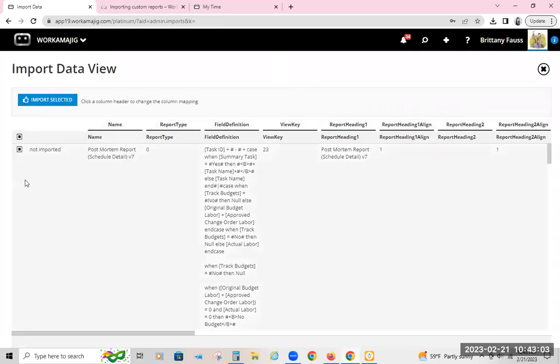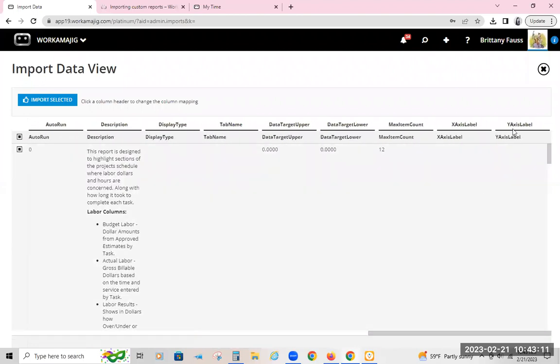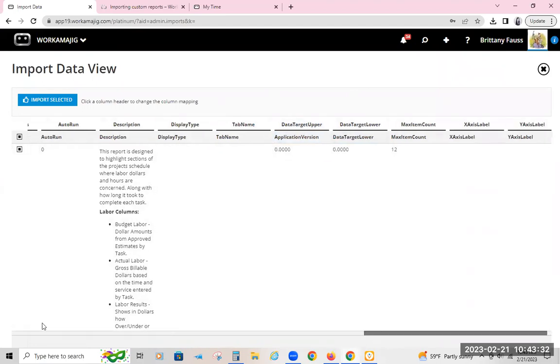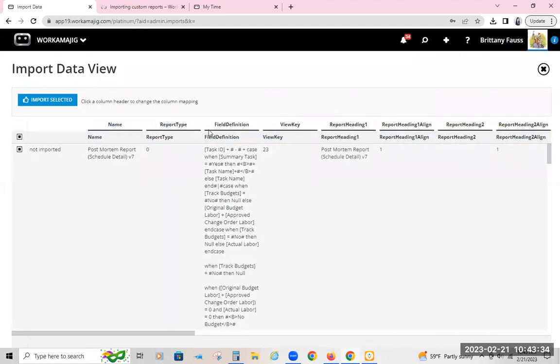And then again, this should show imported once it's actually done. So again, don't mess with any of this. Some of this might look wrong, or some of the time when you're importing a custom report, you'll actually see that it says not mapped or something like that. Some of the time it'll be in yellow and say not mapped or something similar to that. Leave it. So again, don't touch anything, even if you see that it's not mapping, because it's set however it needs to be in order to get that imported.